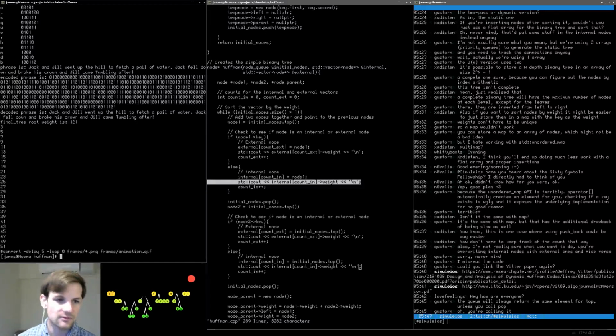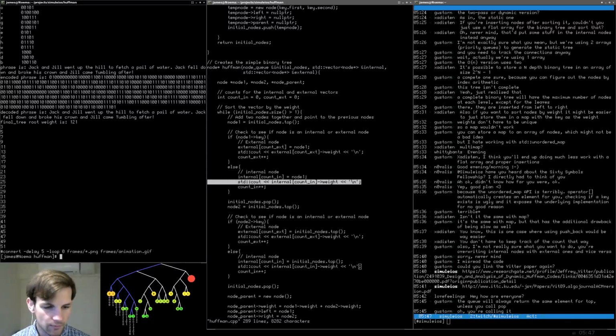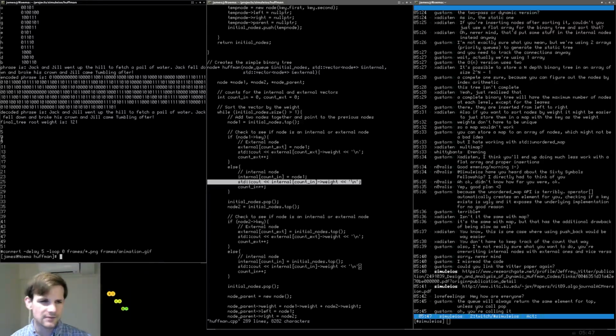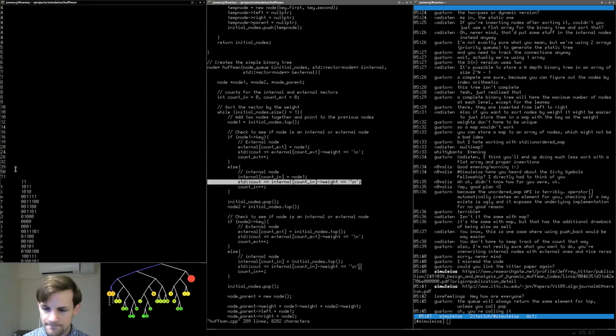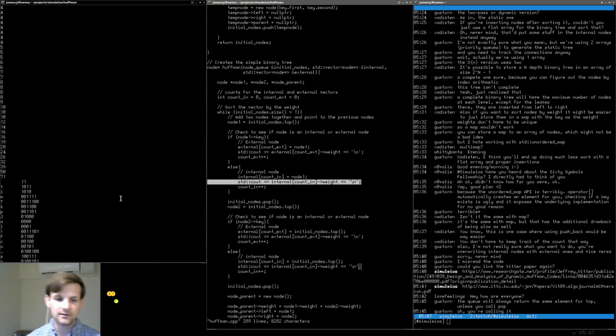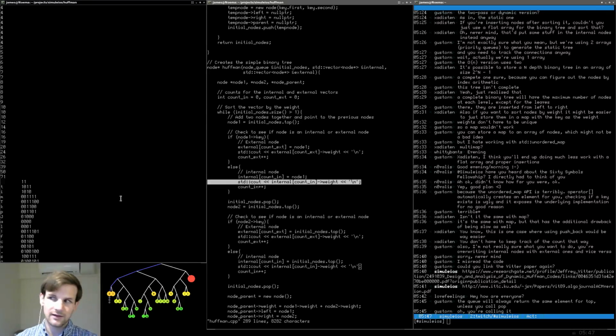Okay, this one seems to make just fine. Now let me see. Oh, wait a minute. Why are we not outputting... Are we outputting the weights? That's the question. And I guess maybe we are. Let's go up here. Yeah, so that has to be the weight then. 71 has to be the final weight. Let me see. Q will always return the same element for top. Yeah. So I don't know what the problem was there, but whatever we did, it's now kind of sort of fixed. So I'm okay with that.